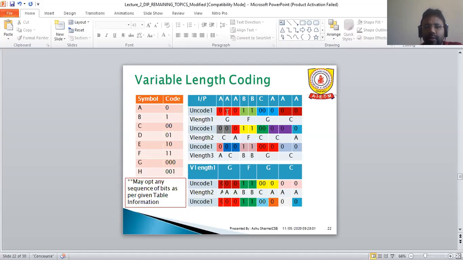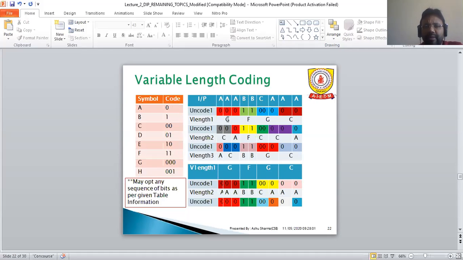Now encode this by using any sequence from this input table. First we have AAA, so the sequence is 0 0 0, because in the input table A equals 0. Then we have BB, so B is 1, 1. Then we pick C, that is double zero, and then AAA, so three times 0 0 0.